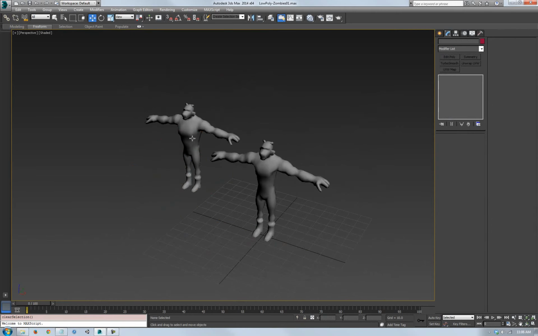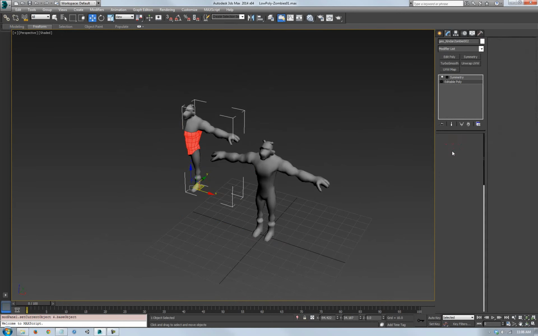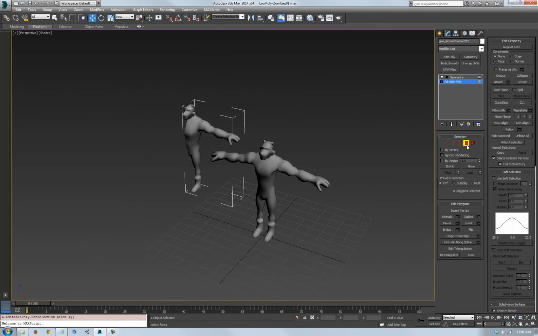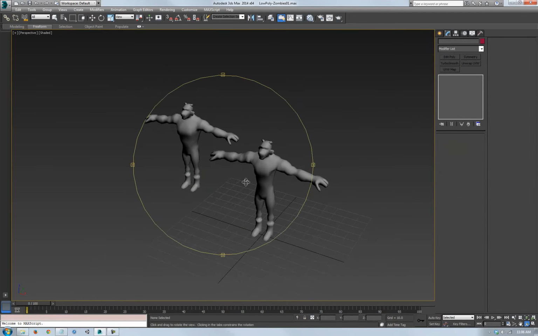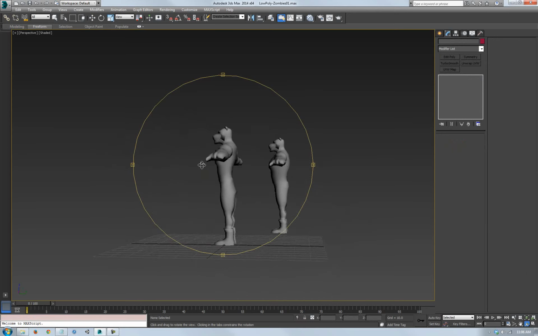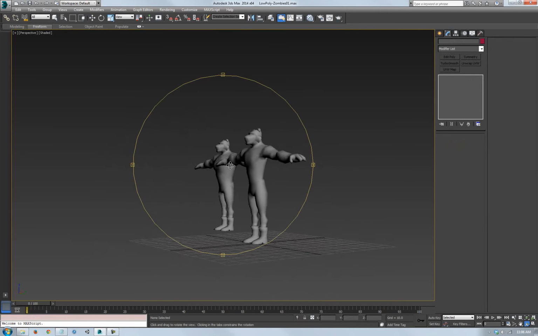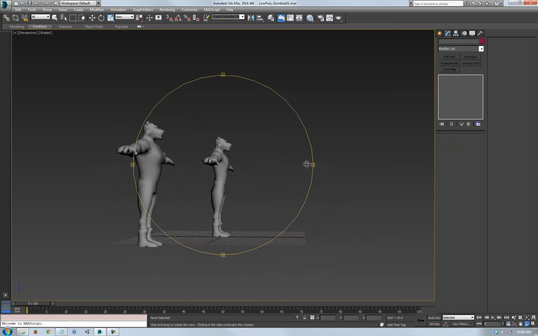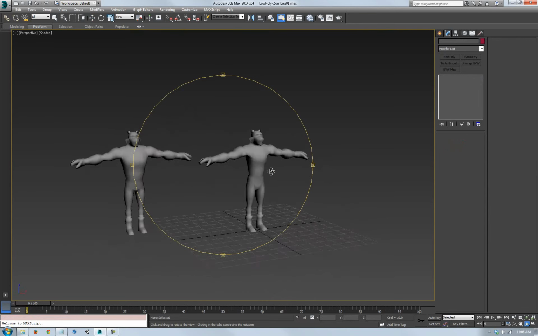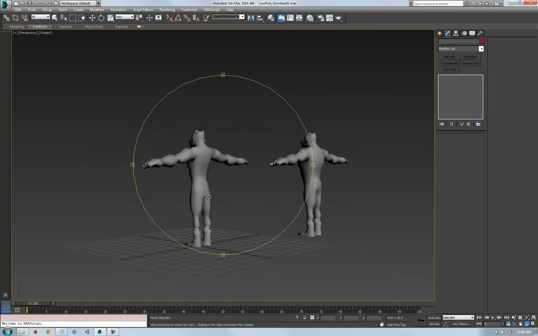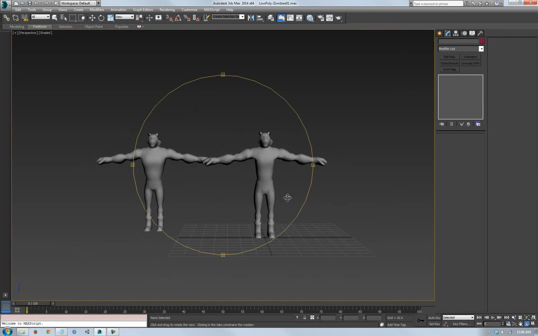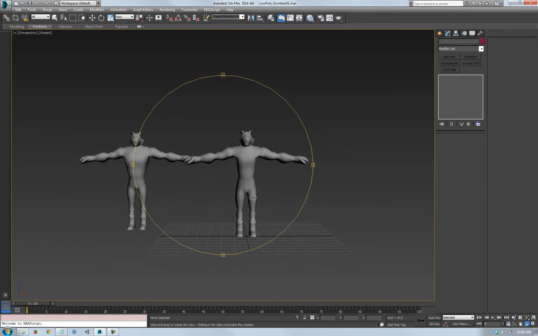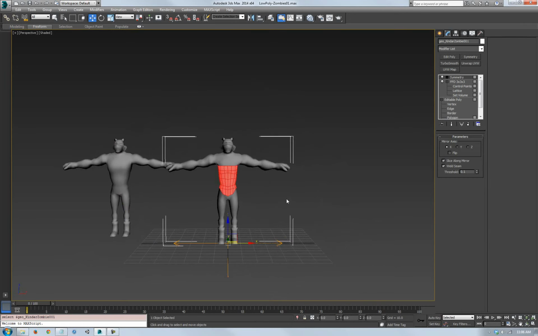Alright, so let's go ahead and turn off that. There. Alright. So as you can see, just with that one simple step, I've done a fair amount of change and really slimmed up the character's abdomen. Now, yes, it does mean that I've got a lot to fix up, but I'm going to show you a couple tools when we get to that point on what you can do to fix it up a lot quicker. All right, so let's go back here.